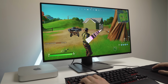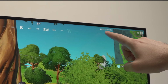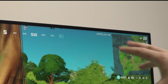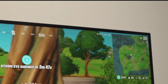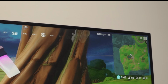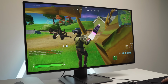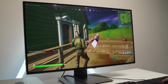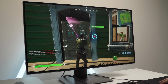Okay guys, we're on the ground now, so the FPS has stabilized a little bit. You may not be able to see it up in the top right hand corner. I'll try to zoom in so you can have a brief look, but we are getting about 35 FPS. Bear in mind guys, this is at full 4K, and if we get some motion in here, you can see there's really no issues at all. The frames aren't really dropping. I can jump around, destroy stuff, absolutely no issues. Let's destroy this house.